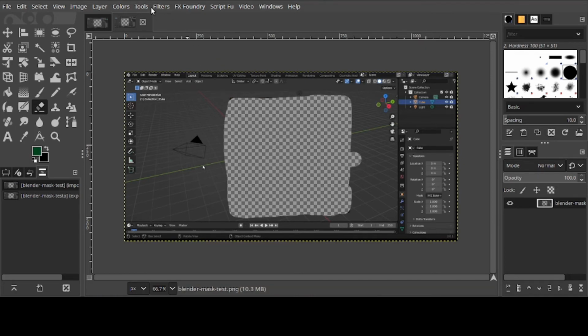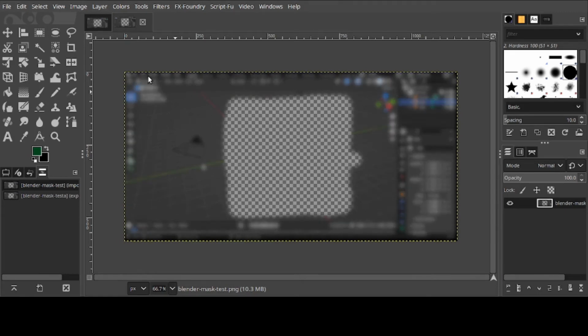Let's go up here to filters. Let's choose blur. The software has a host of blurs, and you can choose whichever one. You don't even have to use Gaussian blur. Since I'm using the photo editing software, I can use any one of these features. But I'm just going to use Gaussian blur for now. I'll give it about 10, so we can see that it's truly blurred. So 10, that's a good blur effect.